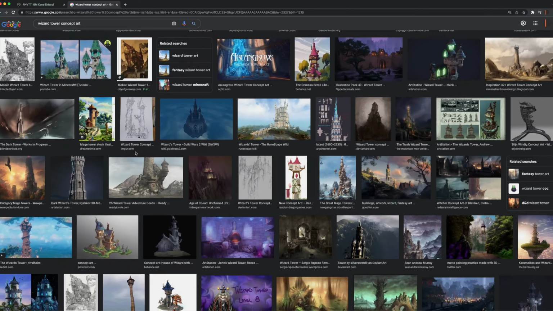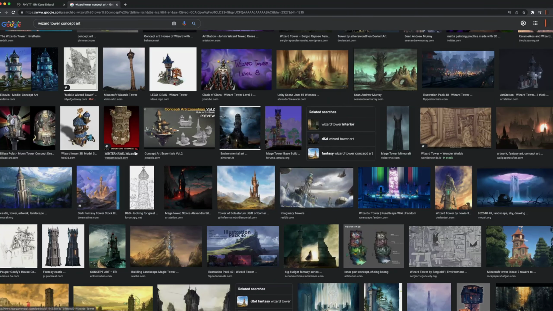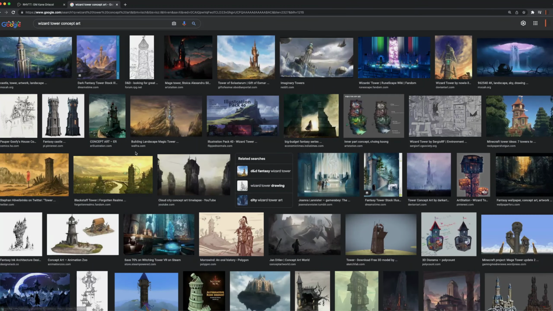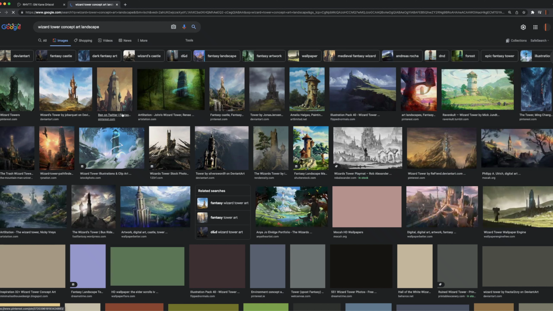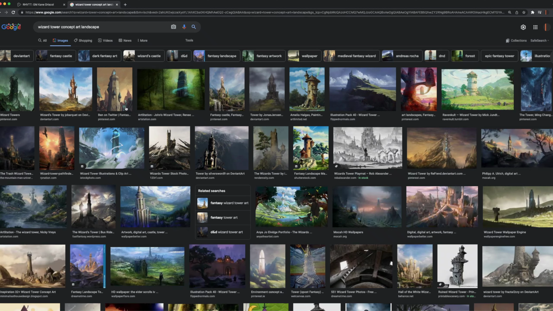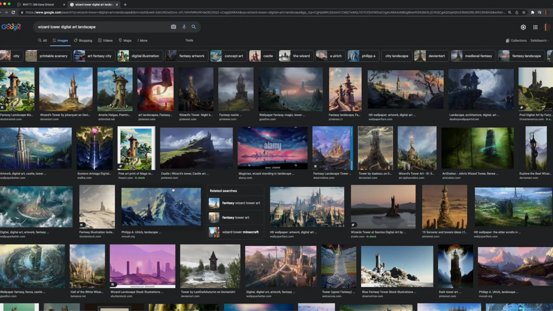This can be something that I just scroll around for. I could spend hours looking for concept art. You can also add on things like concept art landscape, which gives a different flair to it. You can also change from concept art to maybe digital art. That helps a little bit.